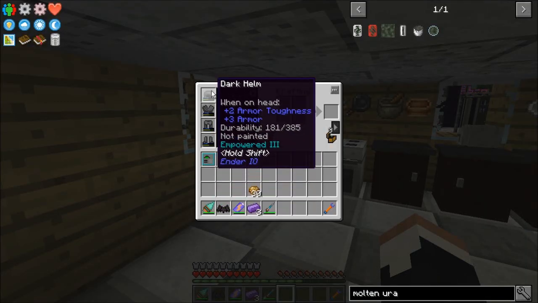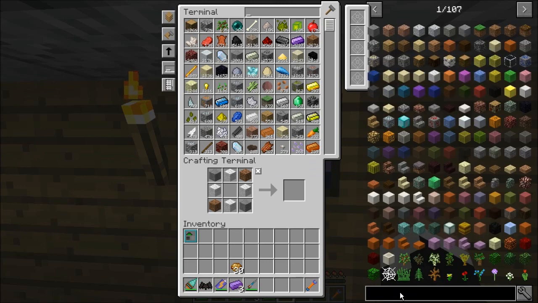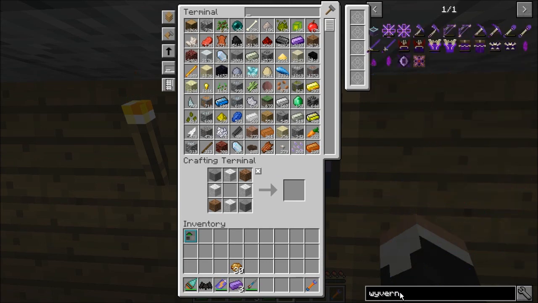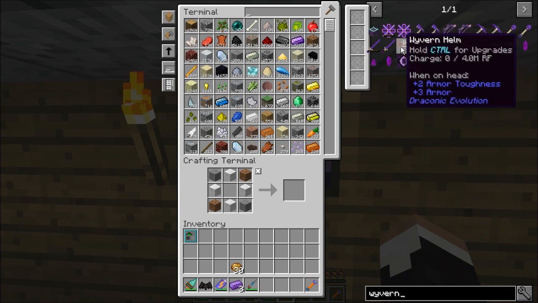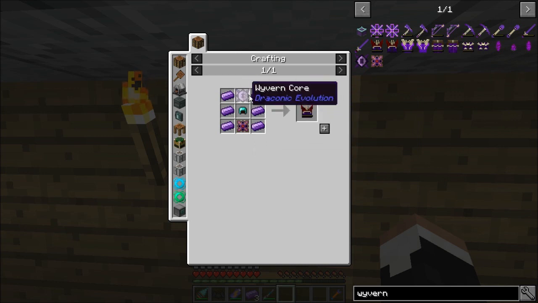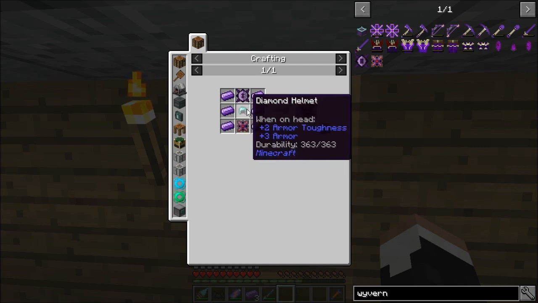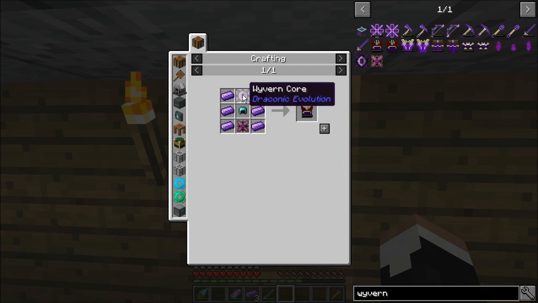So we're going to go ahead and start the Draconic Evolution armor, which starts with the Wyvern tier. This is going to require a few basic parts. It requires some Draconium. Each part requires a Wyvern core, each part requires a Wyvern energy core, and then it requires the diamond armor of the normal type. The Wyvern cores are Draconic cores, Nether stars, and Draconium, so not too bad. Draconium are these things, if you remember.